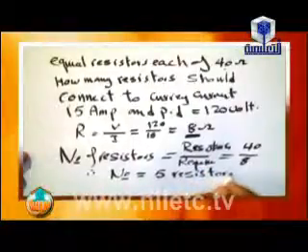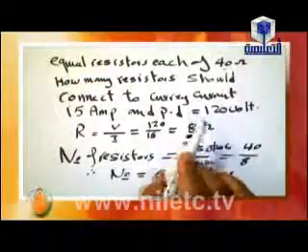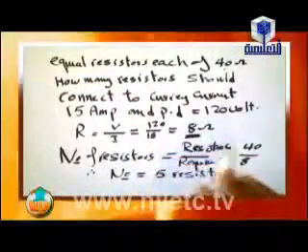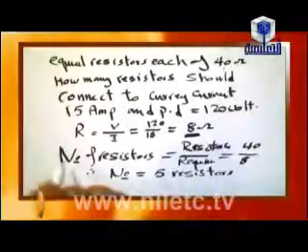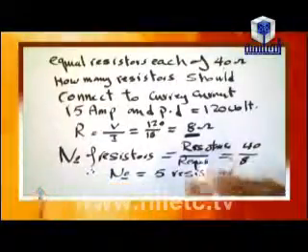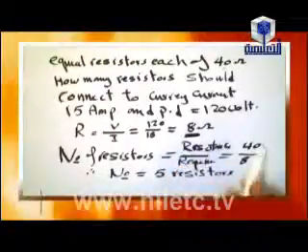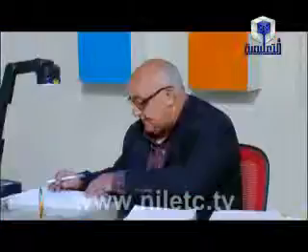Again, this problem. In case of parallel, the equivalent resistance is less than the resistance of the smallest one. So the total resistance in this problem is equal to 8 ohm. So the resistors are connected in parallel. So when we want to find the number of resistors, we make division between the resistance and R equivalent. We find the number of resistors.